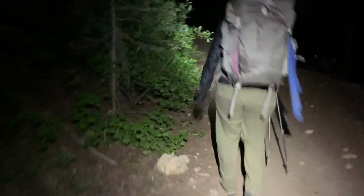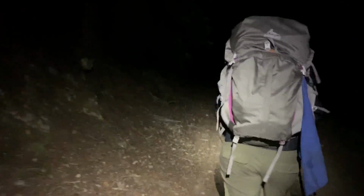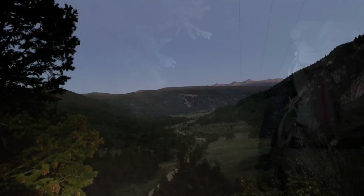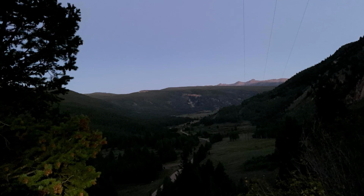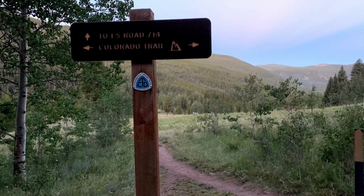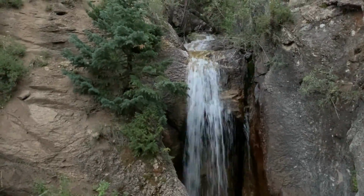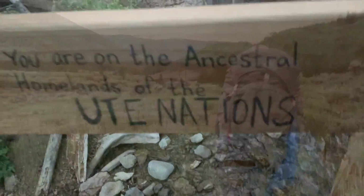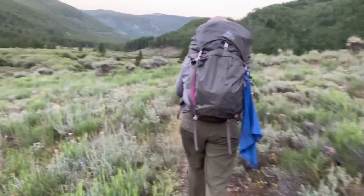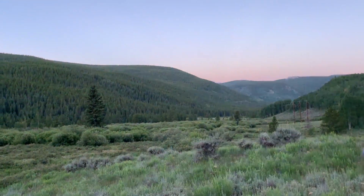On our third and final day, we got an early start before the sun rose. We were hoping to get out in time to go get brunch somewhere since it was the weekend, but by the time we actually got out, we just wanted to go home. The first few miles of our third day were nice and flat. It was really beautiful walking through the open meadows with the sun rising.